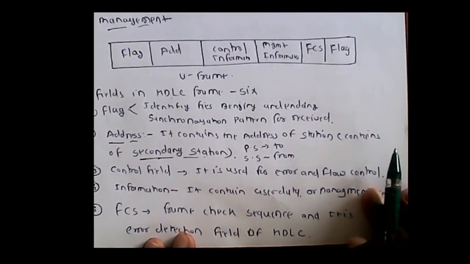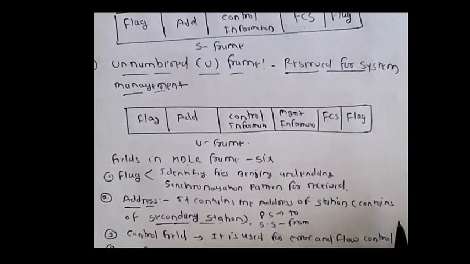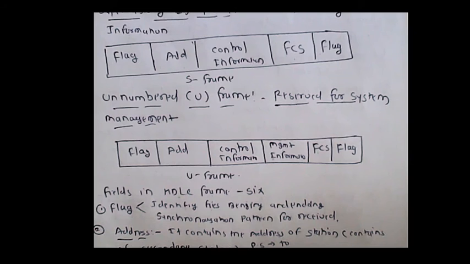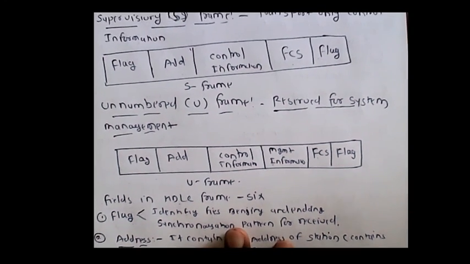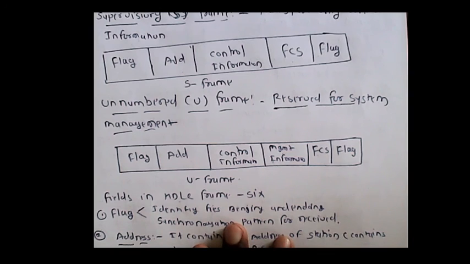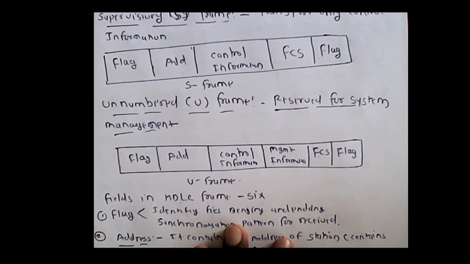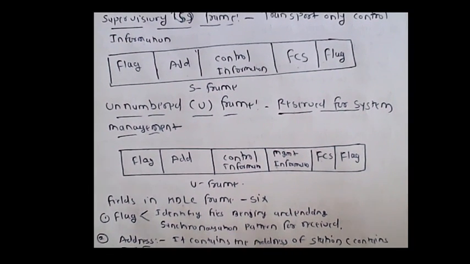So this is about the HDLC protocol we are seeing in this lecture, mainly related to the HDLC protocol and its transfer modes. There are two types of transfer mode: one is NRM and the other is asynchronous balanced mode. We also saw what is meant by point-to-point and multipoint communication, as well as the three different types of frame structure in HDLC. So in this lecture we discussed all the related things for HDLC. HDLC stands for High-Level Data Link Control protocol.